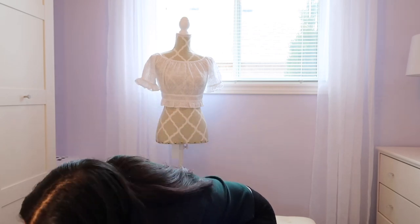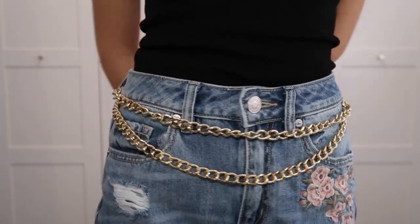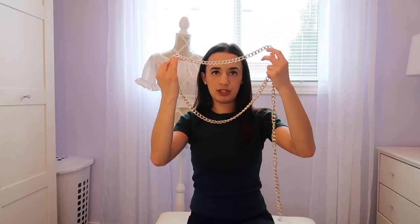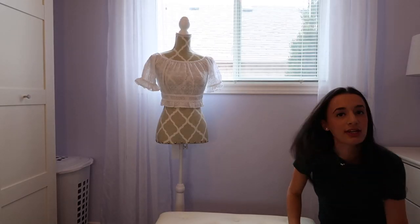I was on Amazon the other day looking for a chain belt because those are super in style. I found a super cute gold chain belt. I thought it would pair so nicely with a dress to cinch at the waist, or with jeans. It was a little long when I first got it, so I got my dad to use some pliers to tweak it for me. He took the links off and, typical dad, made me a bracelet out of them — so if you have some pliers, you can get yourself a bracelet and a new chain belt.